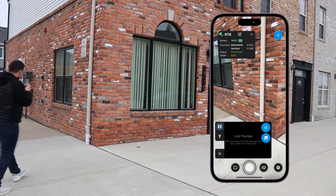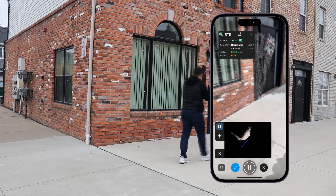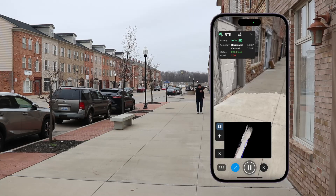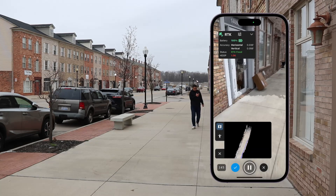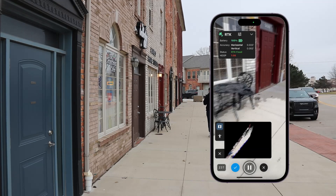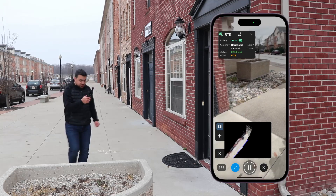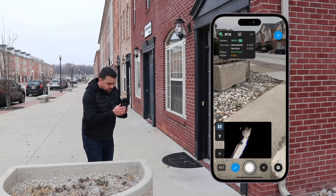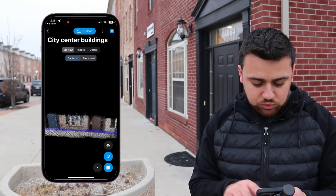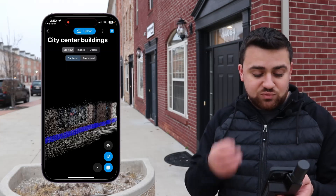Our RTK is fixed. I'm going to start right here and start collecting data, walking along the building and maintaining our fixed reading. As you can see, I've got the downspouts and all the finished floors here. Looks like somebody got a package — I'm going to scan their package. We're nearing the end, and I'm going to do just a little bit of the sidewalk to match with our last scan. Now we can save our scan. Looking at the building scan, you can see we've got every single door, a nice amount of detail, and we'll definitely be able to extract the finished floor elevations for all of these units.